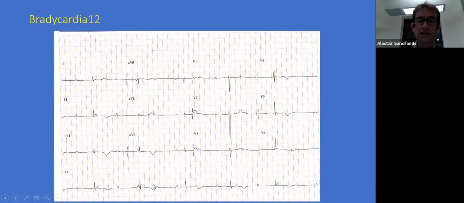When the QRS occurs, it's a regular rhythm, regular, okay? Are there any P waves? Yes, the sinus node is working. Is there any relationship with the P waves to the QRS? No, the P waves fire off independently of the QRS. So there is no conduction going through the AV node with these P waves. It's just firing off. No relationship. There's another one. And this is complete heart block with a narrow escape rhythm.